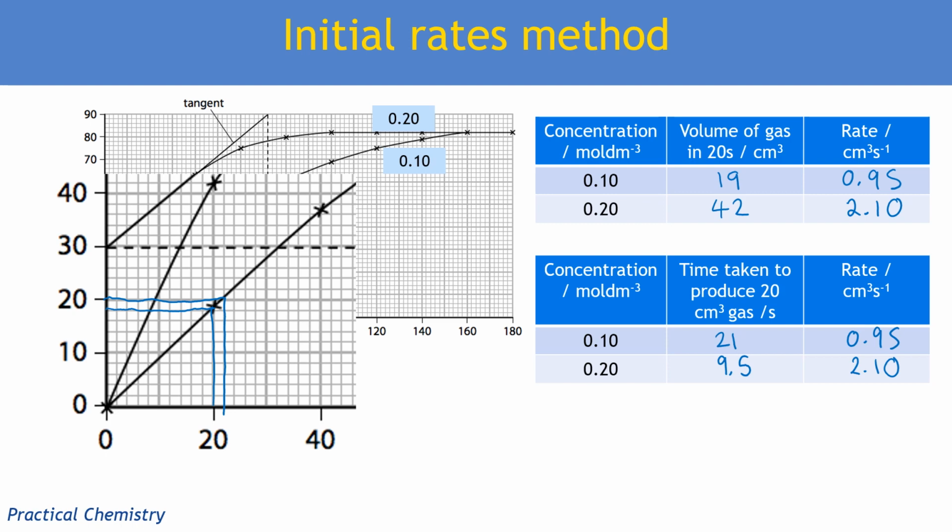Now, I wouldn't plot this whole graph if this was the method I was doing. I would simply decide whether I'm going to do a fixed amount of time or a fixed amount of product, and I would just wait until that's happened. Now, you can do this either way round, fix the time or fix the product. More commonly, we fix the amount of product and we measure the time taken. And that is the basic, essential method of what a clock reaction is.